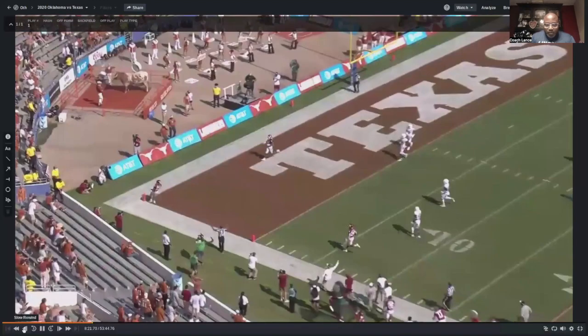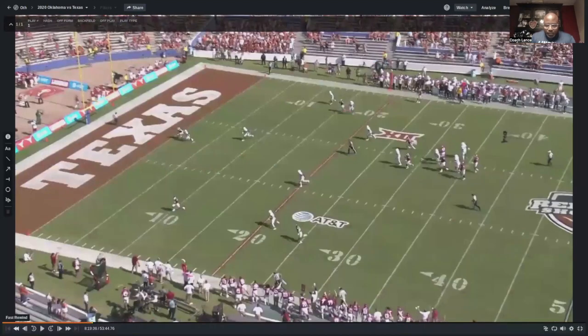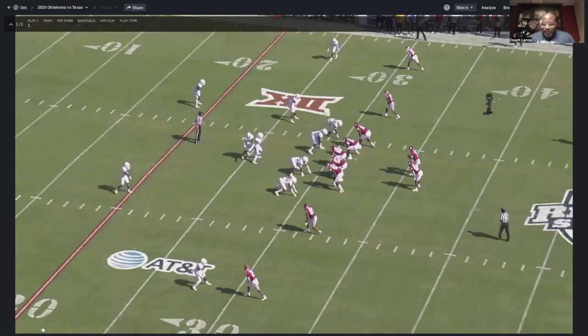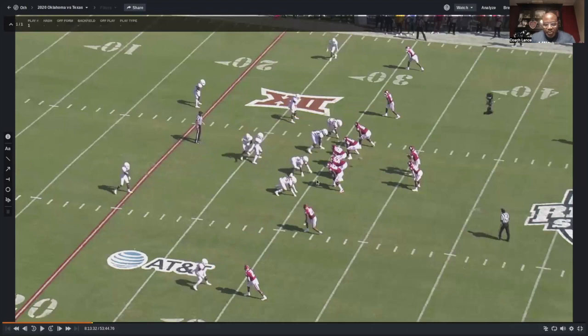I'm running it back for you one more time. Now, I apologize. I forgot this one. This one he actually inserts in the line of scrimmage. I'm really more of a shoot guy. I just think he gets out there faster. I don't want him to get caught up in the garbage and the trash just in case, and then it kind of messes up the whole concept. I'm pretty big on him shooting out and then going to the flat.